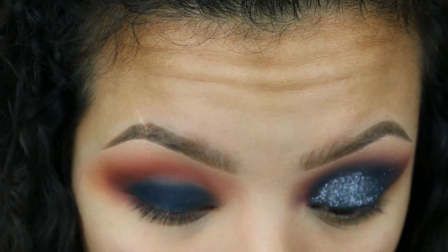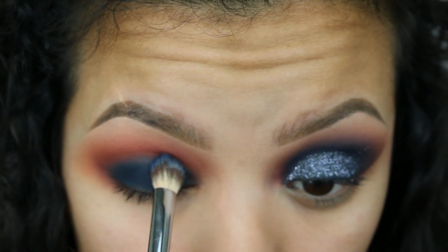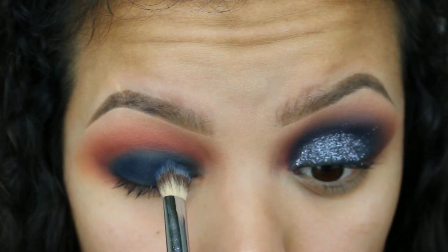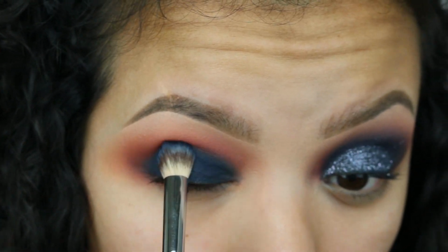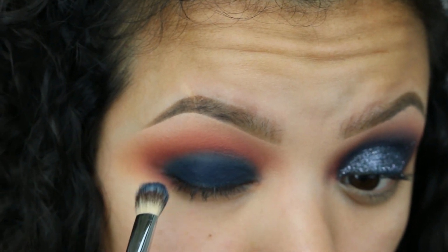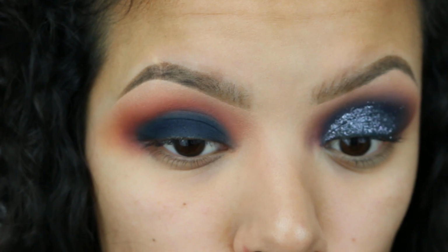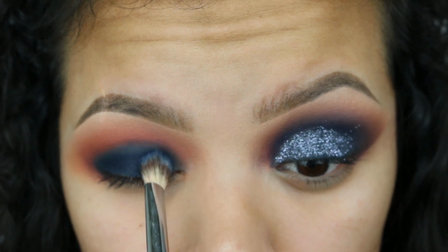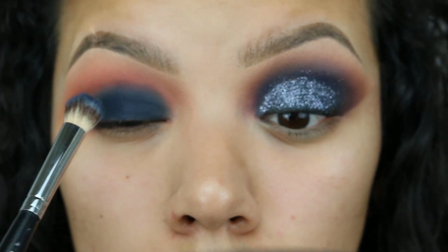I didn't say this, but I do want to tell you guys that the black eye pencil, the NYX Jumbo Eye Pencil that we use, doesn't have to be super black pigmented on your eye. We're not using it because we want the coverage of it. I'm really using it because I want the sticky base to help me pack this blue on. This blue by itself isn't really as pigmented as it is with this base underneath it, especially because I would have been applying it over two other shadows, so it would have been really faint, kind of how you see it up here, just gradually on there, but that's not really what I wanted.